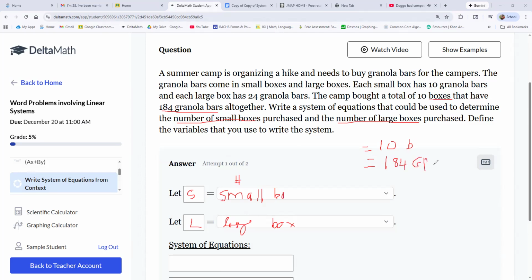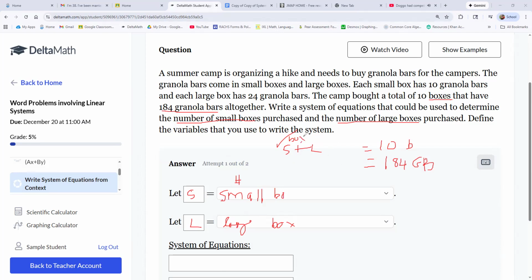All right, now we need two equations. The units for this variable is box. It's a small box, but it's a box. And this one is large box. So it's going to be the number of small boxes plus the number of large boxes equals 10 total boxes. So that's going to be one of our equations, and I know that because units, the boxes have to equal boxes.